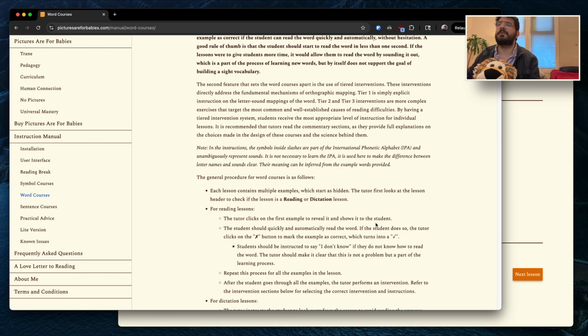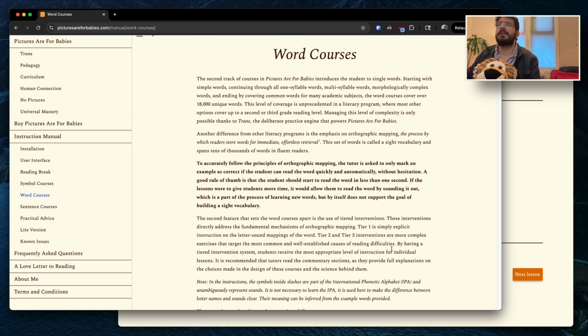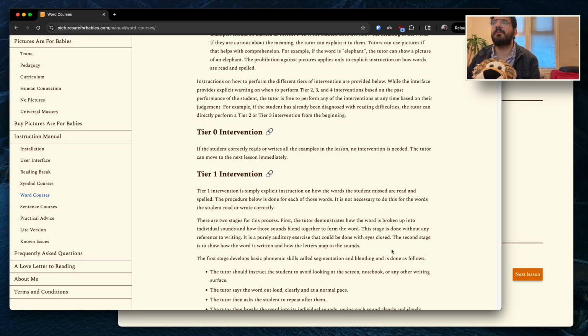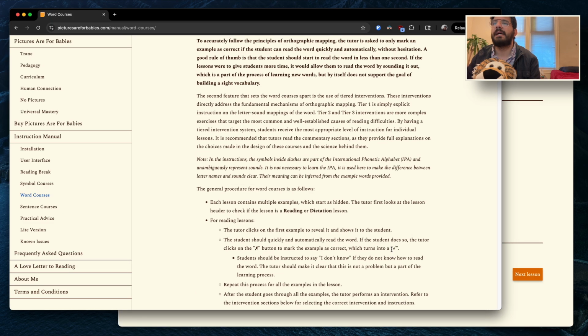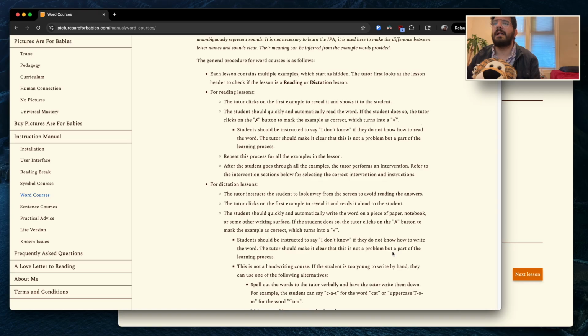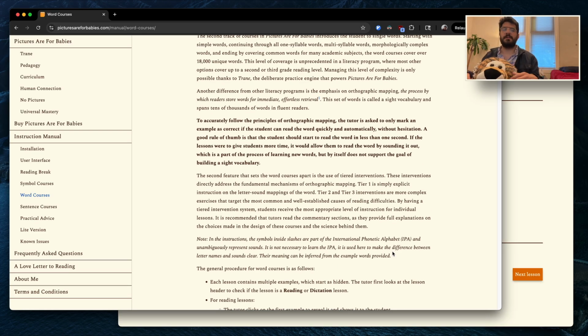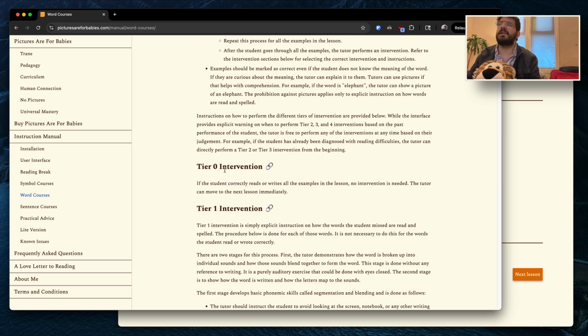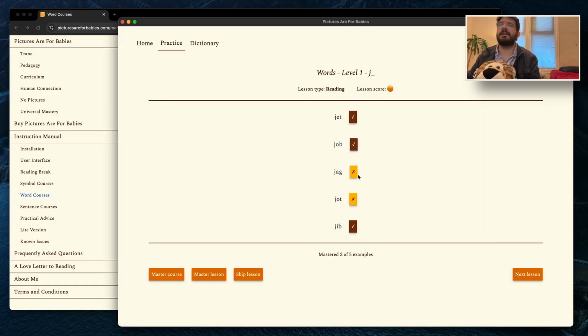So back to the word courses. The second part about the word courses is the intervention. I'm going to give you an overview of intervention levels and why we have interventions. Basically, just think of the tier intervention system this way: Tier 0 intervention means the student got everything right, so there's nothing to teach them, and we don't do anything.